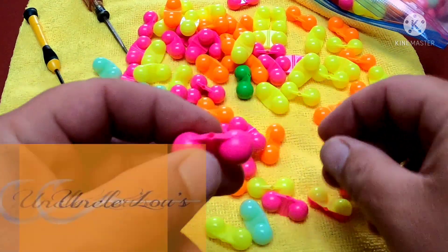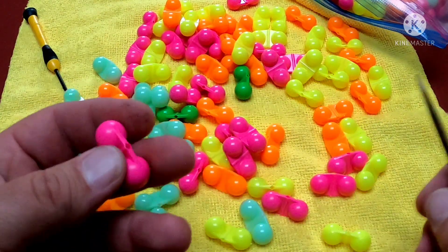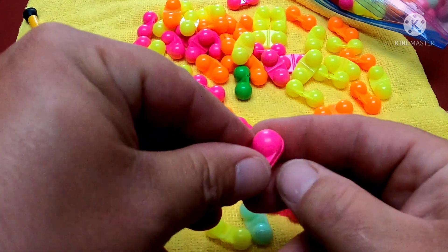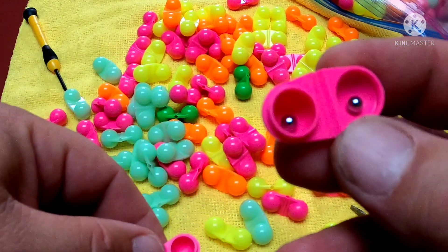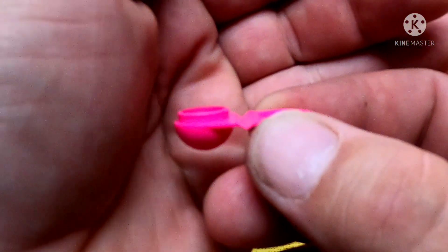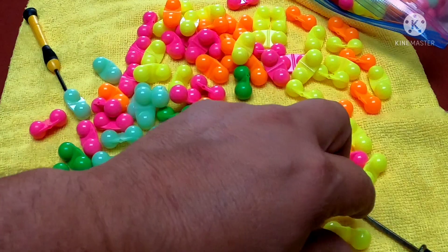If you're like me and you stocked up, you've got a whole bunch of single color ones. It doesn't take much to change these out — you take a little screwdriver, or you could use a pocket knife or anything you feel safe with, and it just snaps open just like that. There are your two little beads inside — that's what's going to make all the noise for you. There's a male and a female end to the cup.